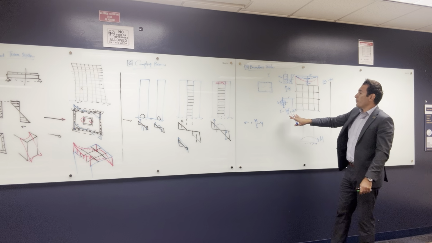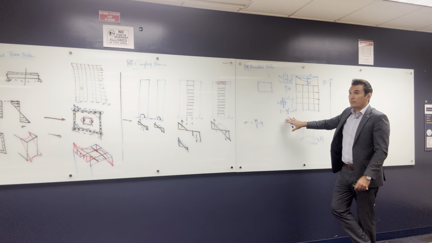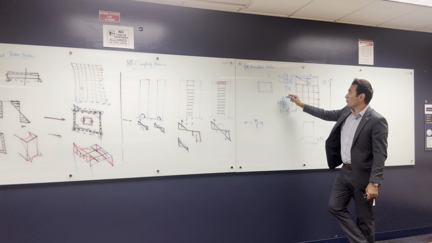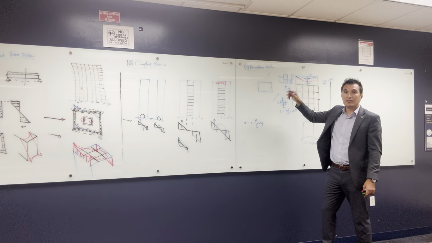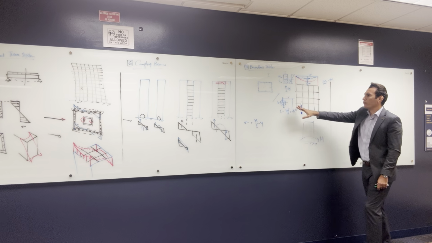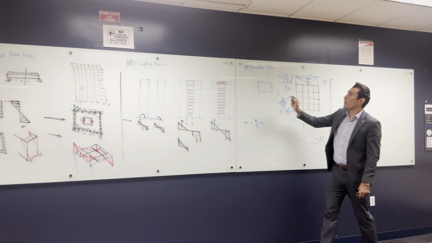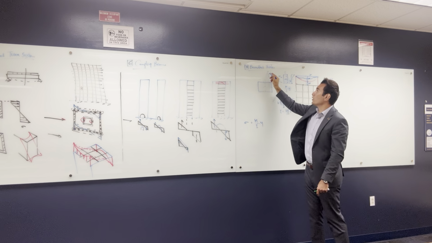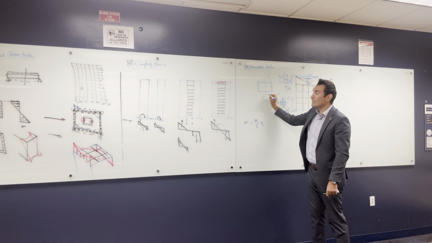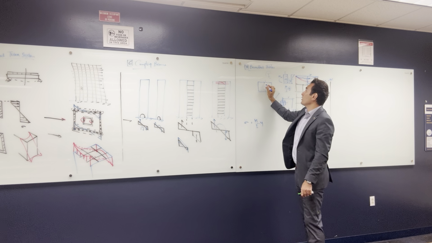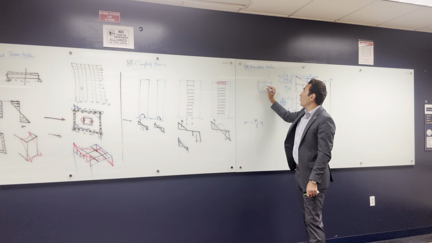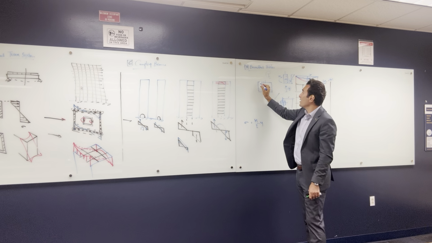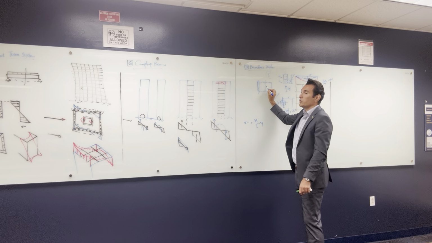And actually there's a lot of stuff. If you want to find this with respect to an inclined axis, there's a lot of things that you can do. But we are focused on the simple stuff. So if I want to find the inertia of all these columns about this line, you need to find the inertia of this column with respect to this, and this column with respect to this, as the y keeps increasing, and all these columns with respect to here.